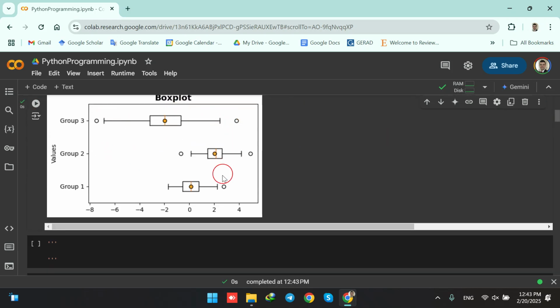So now it's horizontal. If you think that it's better, it's nicer, or if you are more comfortable with this way, you can show it this way. This is group 1, this is group 2, and this is group 3. And here is the lower whisker, Q1, Q2, and Q3, and upper whisker. And this is one outlier, for example, and so on until the end. So this is how we can have not only a horizontal box plot, but also show our mean marker in box plots.